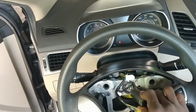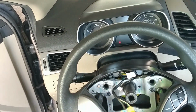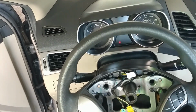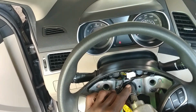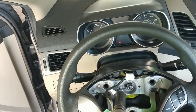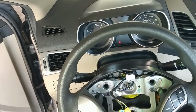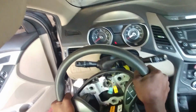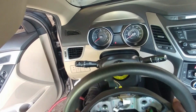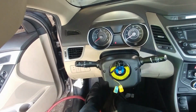You want to remove this right here, the whole steering wheel nut, and that's going to be 21 millimeter. So now, get that off. And it will come off, alright? Easy as that. Take your time, pull this out.